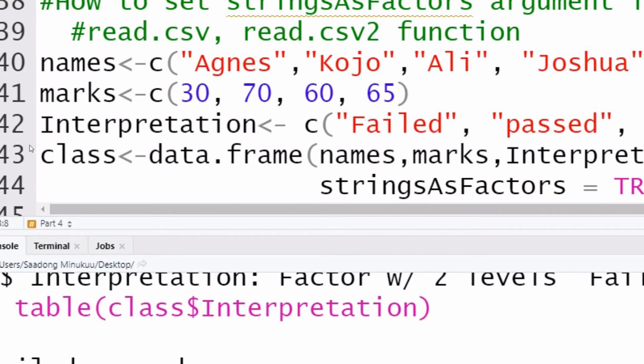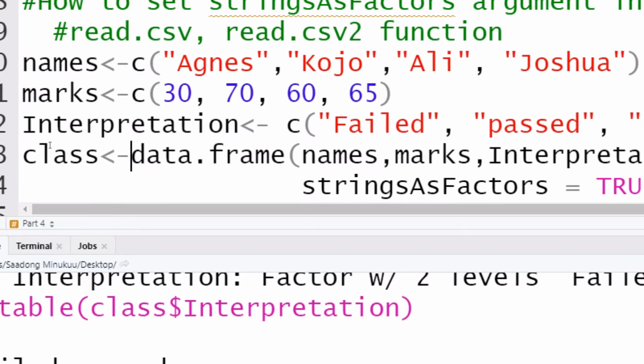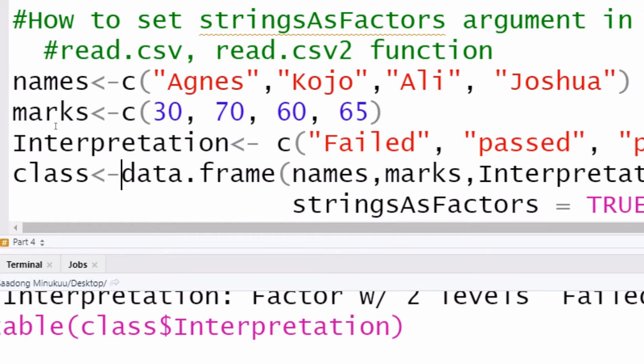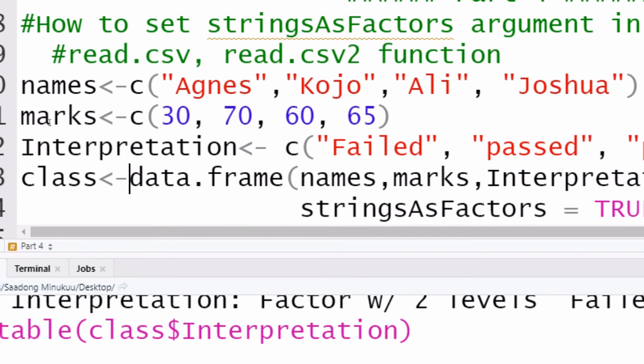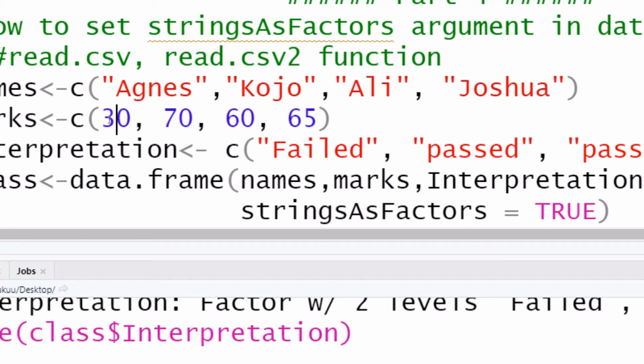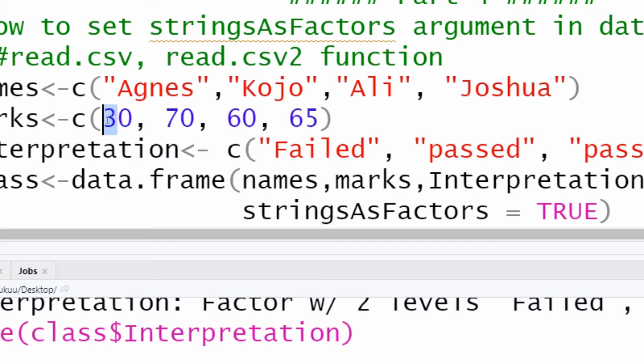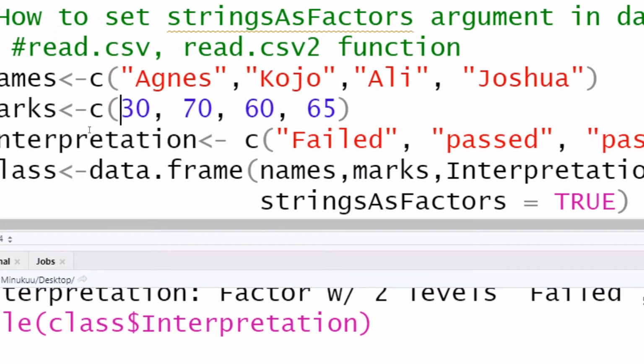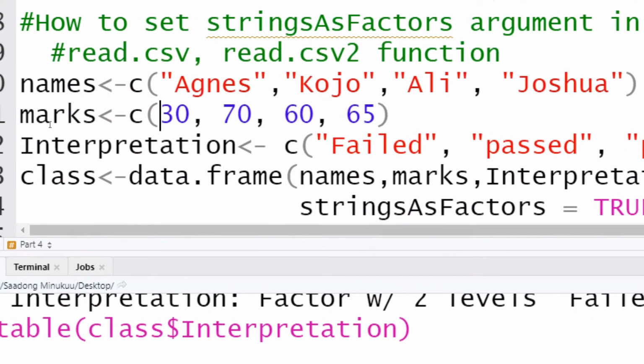What is important is that you make sure, for instance, that numeric data, numeric vectors or numeric variables are not recognized as character or factors, because this could be bad. But sometimes you may also want to convert numeric data into characters.